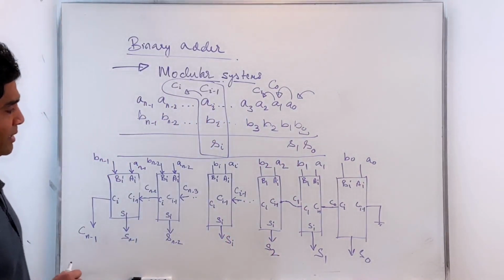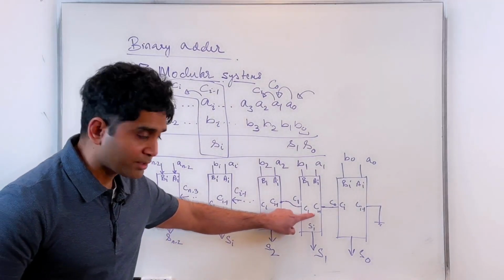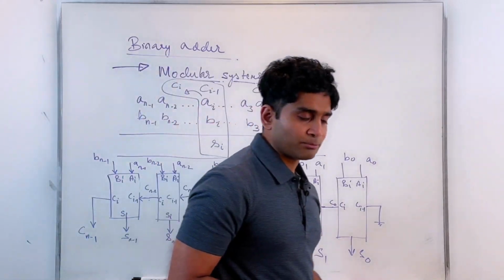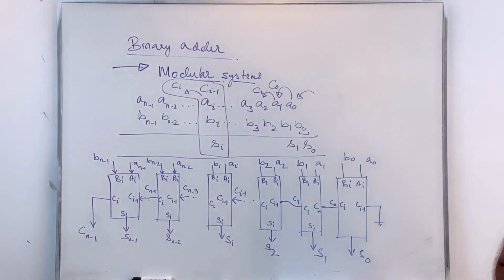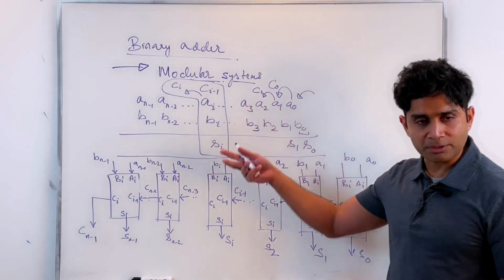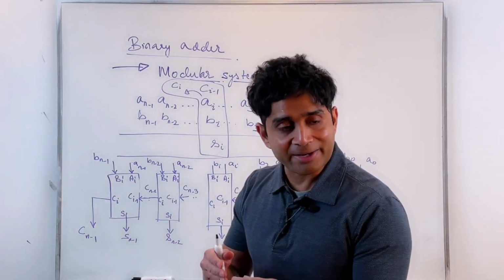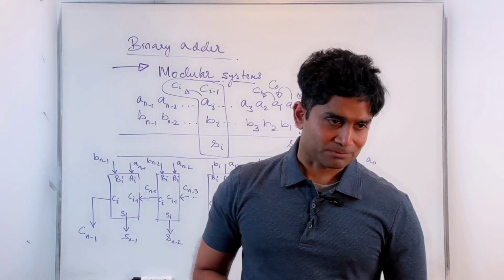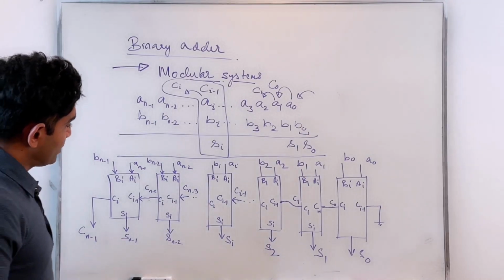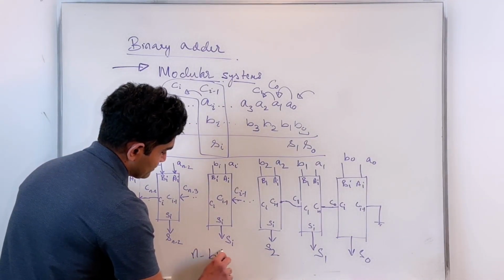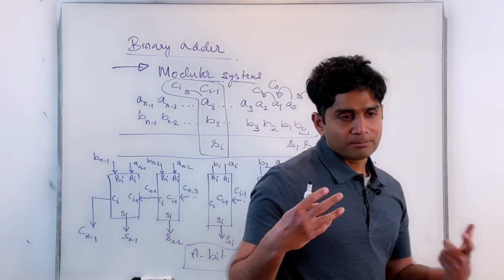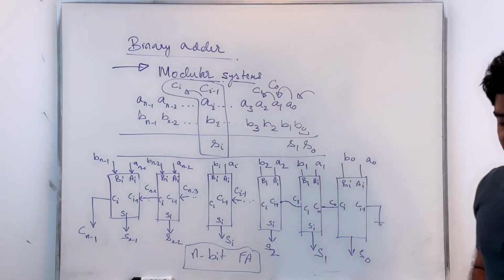Just to make sure that it is clear. The carry out of the individual bit goes in as a carry in for the next bit position. Just like how you do the regular addition process, right? You'll always consider the carry from the previous bit position, add it along with the two individual bits to produce the sum and the carry out that needs to go to the next bit position. That's exactly how we have shown it in this diagram. So that's your n-bit full adder circuit, made by cascading n single bit adders.